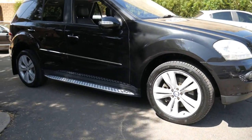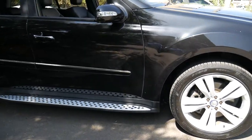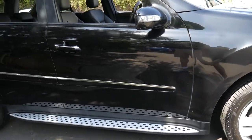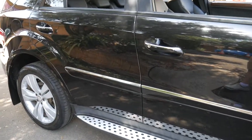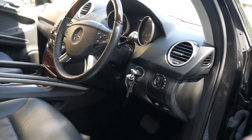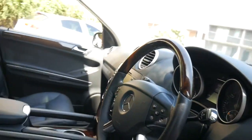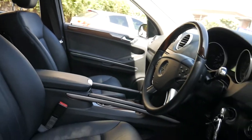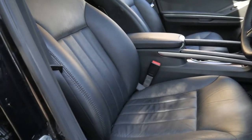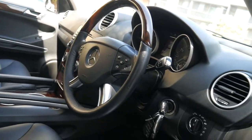Very, very good morning ladies and gentlemen. This is a gorgeous ML500 luxury edition from 2008. The most important thing about this vehicle is it was introduced with the new 5.5 litre V8 engine from Mercedes-Benz, as opposed to the older 5 litre which they ran for many, many years. They ran it in the SL500, S500, E500, all from sort of 08, 09 onwards — and what a beautiful engine it is.